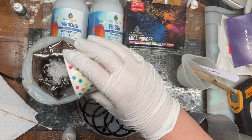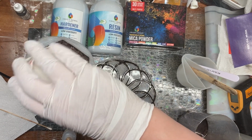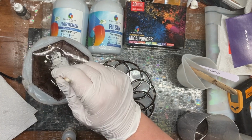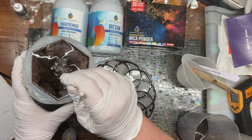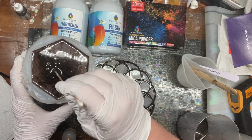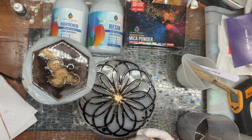And so you'll see me putting crystals in lots of things that I do, and I buy these in bulk, so I don't have a link for them. But I know that you can get untumbled quartz crystals on Amazon, along with a wide variety of other crystals. I like to make sure that everything gets down in the resin and that there's no bubbles. This is also why I choose when I embed things in the resin. I still want it to be very low viscosity whenever I'm embedding something, that I want A, to sink, and B, the bubbles to come to the top. So I make sure and help that process along.